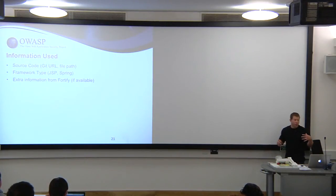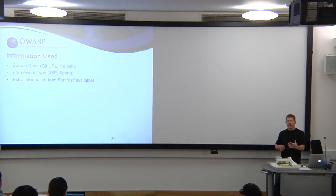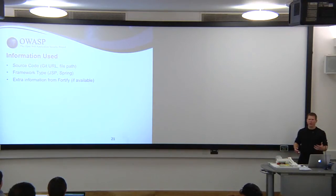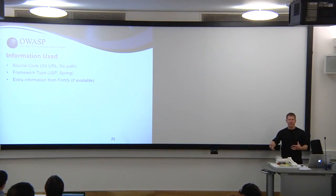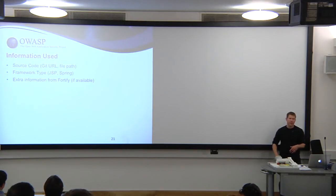So with our research, what we did is we passed in to the technology, the engine we built, some amount of source code, either by pulling it from Git or from a local file path. Git usually works better because ThreadFix is a server-based application, so it needs to be able to get to the software. A relative file path from the server is a hard thing to set up via a browser. That's kind of a weird concept to set up. It's easier just to say, here's our Git repository, this is the branch that we're on, and here's the username and password, so they can get access to that.